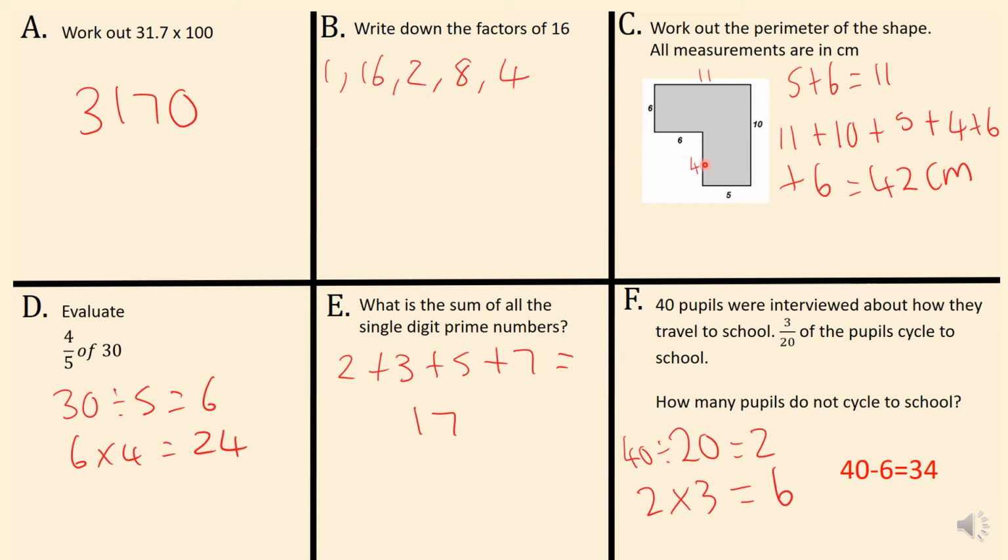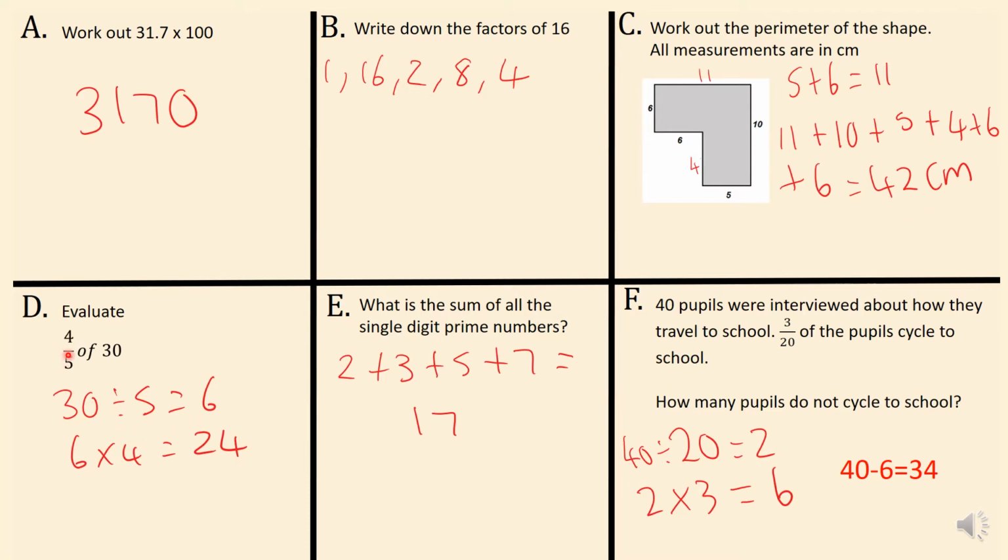Then to find this one, you have 10, take away this 6, which is equal to that 4 in here. Now that I have found all the missing lengths, if I start from one corner and add up all the lengths, then I end up with the perimeter. And make sure the unit in the perimeter is the same as the unit of the lengths. So if they are in centimeters, the perimeter is going to be in centimeters as well.